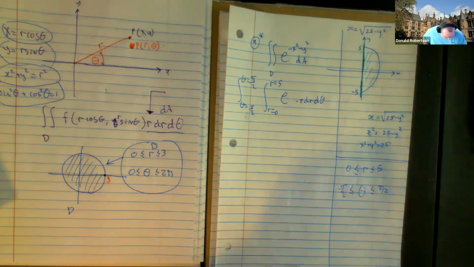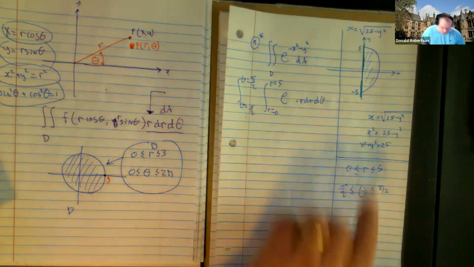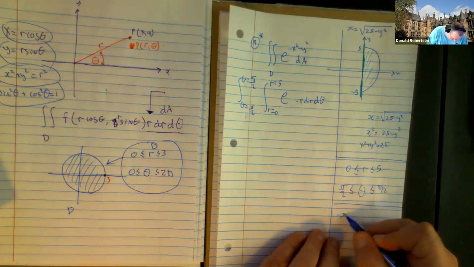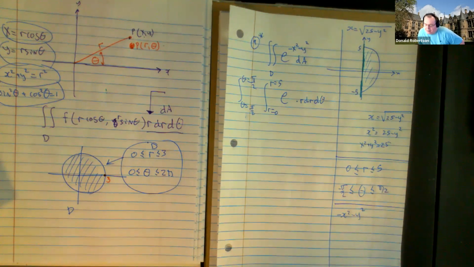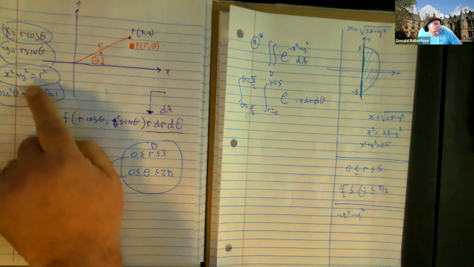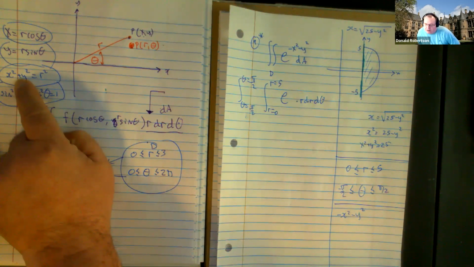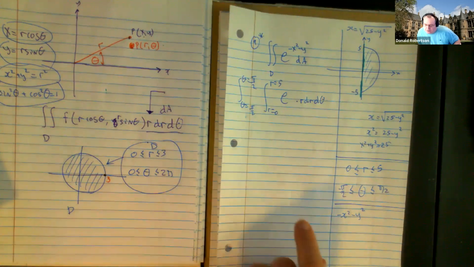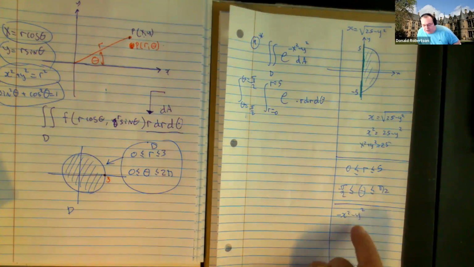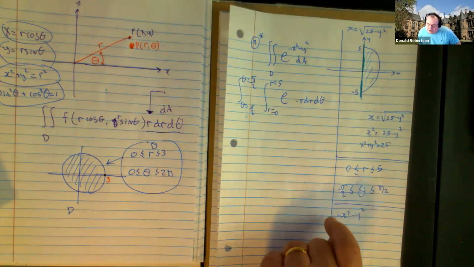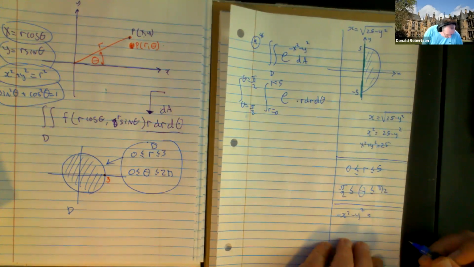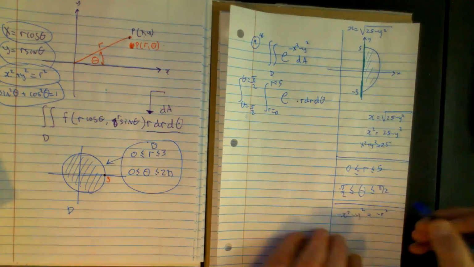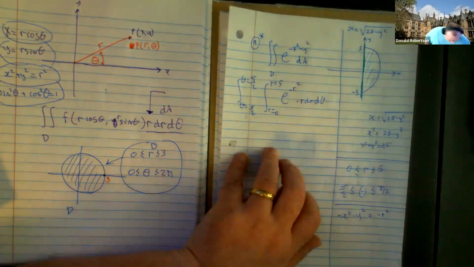I guess the only thing left is, what about this negative x squared, negative y squared thing? That really needs to be written in terms of r and or theta. It's actually quite nice looking. It's connected to this answer, isn't it? So if x squared plus y squared is r squared, what would negative x squared, negative y squared be? Negative r squared. Okay, so we are going to deal with that.